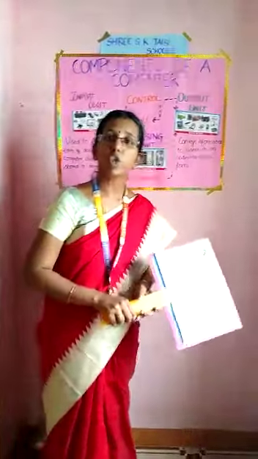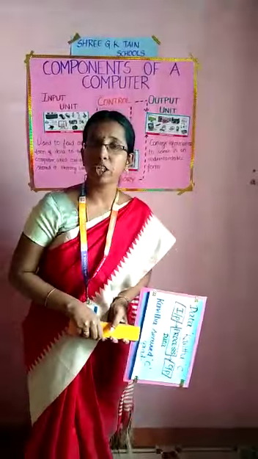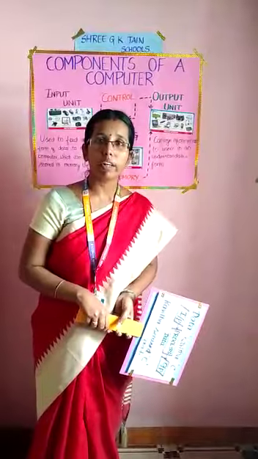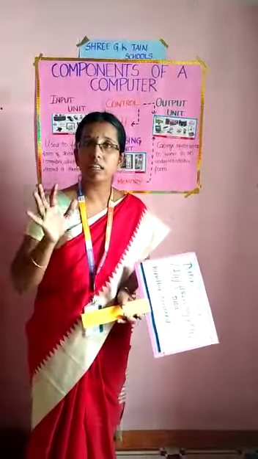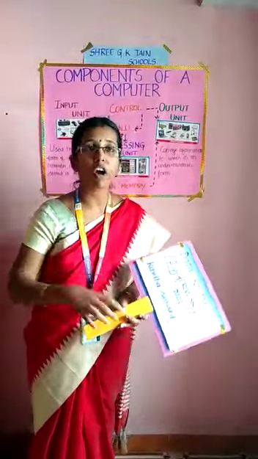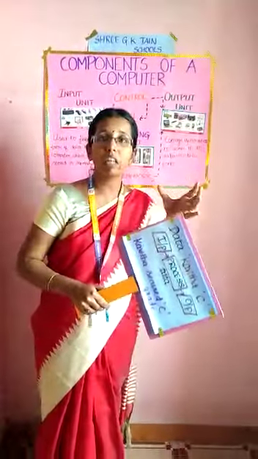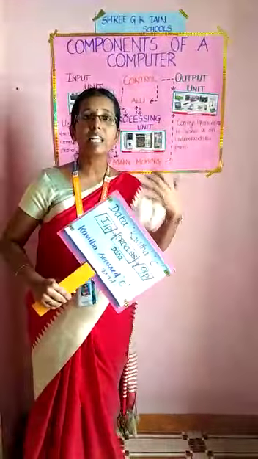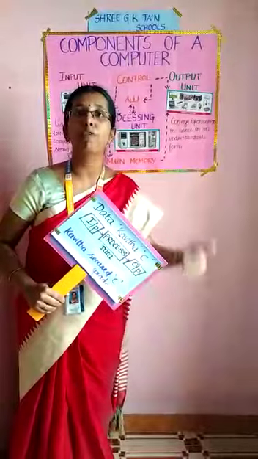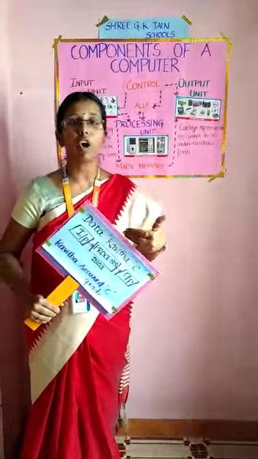And the next topic is data and information. You all know already what is data, right? Data is nothing but an unprocessed collection of raw facts. Raw fact means it will be in an unprocessed condition. So what is given by the user to the system for processing will be called data.